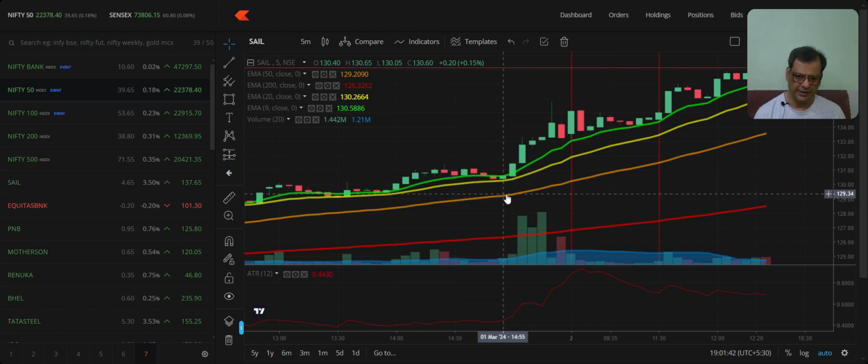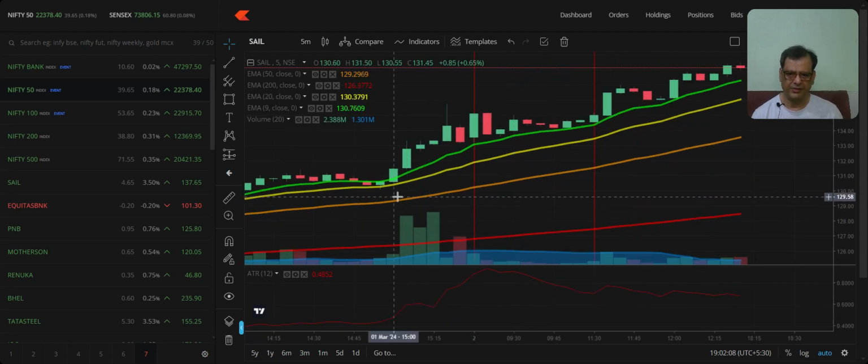Here, this candle, if you look, the close is 130.60 and the EMA 9 is 130.58. You would not want to take a long trade here because the candle has not even closed under the 9 EMA. So we do nothing here, and we have this candle. Now that this candle is green, you think that we could have taken a long here and then stop loss below this, and wow, I would have continued to make money.